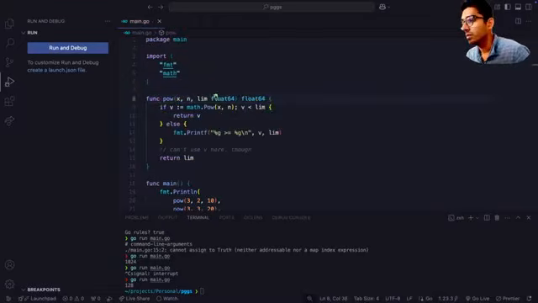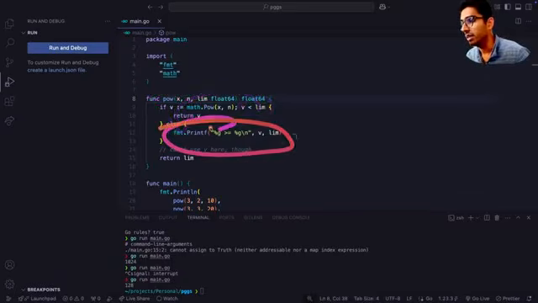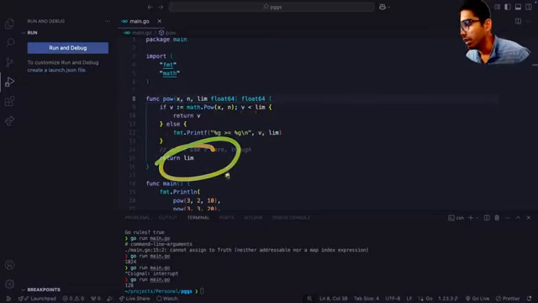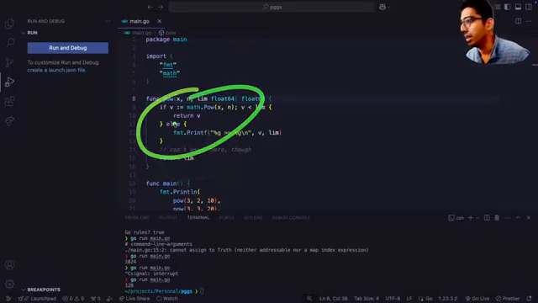The same way, after if, we can also use else. If this expression is evaluated and this condition is true, then we get inside the if block. If this condition is false, then we get to the else block and this part is executed. And as I said, the value of v is only available inside the if block and inside the else block. We cannot use the value of v outside the if and else block.